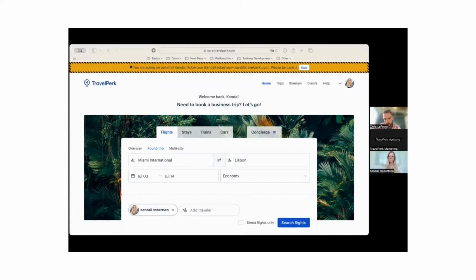We also have the concierge tab, which is for any requests. I always like to think about this as any requests for things that you can't do manually through the platform. You can put in a specialized request through the concierge tab that our customer care team would actually pick up and be able to do those things manually, either directly with the supplier website or in different ways as well, just to make sure that that data is also flowing through the TravelPerk platform. So yeah, it's a great team of agents that can help you with anything that you need, both in trip or when in the process of booking a trip.